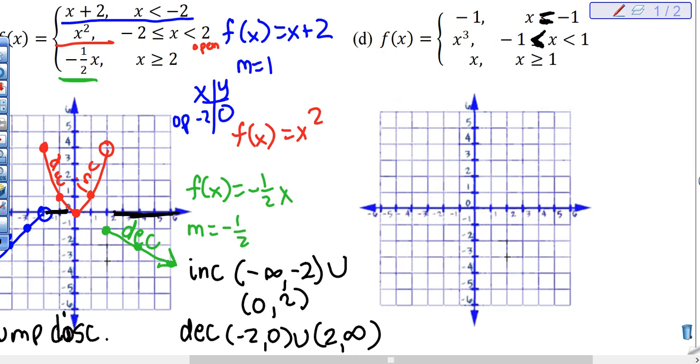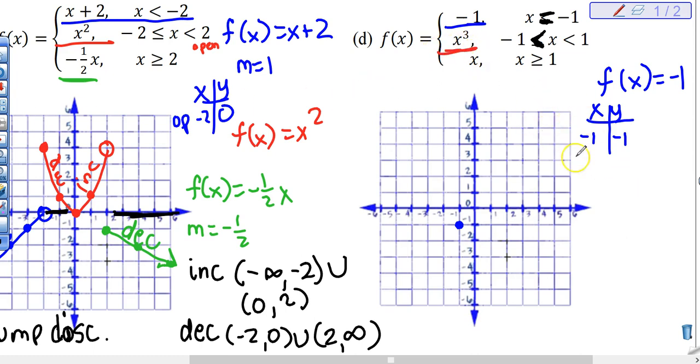Okay, so we're going to start with our first function, -1. So f of x equals -1. So that's a constant function, right? For x is equal to -1, and that's the only x we're allowed to use. So basically, people, that's the point -1, -1. And that's it. So close it, and that's all it gets. It's a tiny little piece. Not constant, not increasing, not decreasing, just a point. Let's go to the next one.